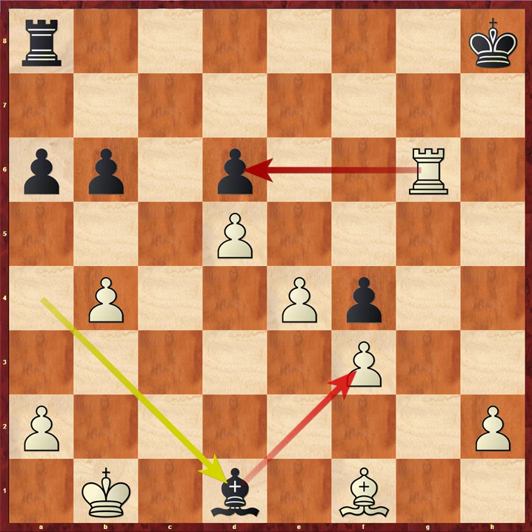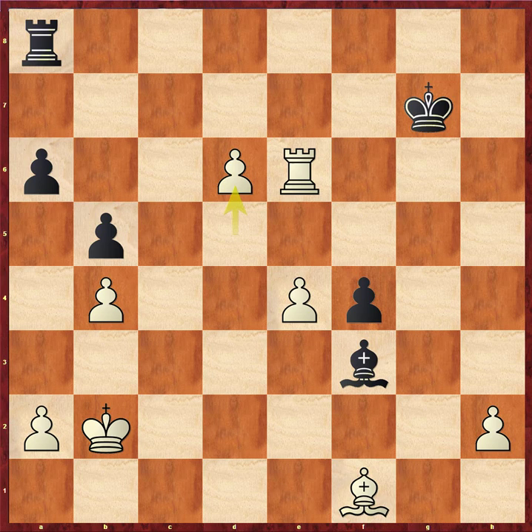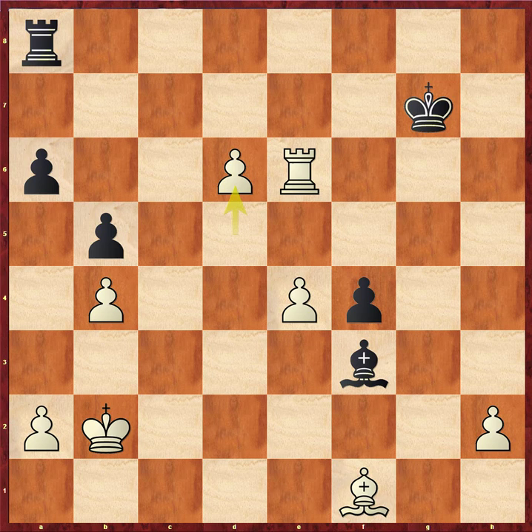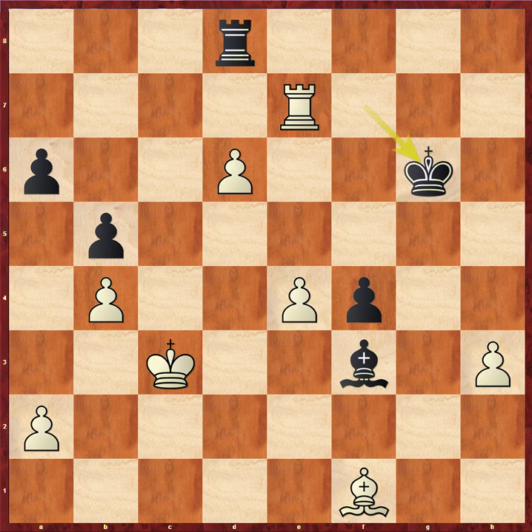The bishop can play a very simple move — it can come to b2, shoring up the f3 pawn. It can shoot out and grab the a6 pawn or pressurize those diagonals. Certainly h3 is on the cards. In this case, rook takes d6 is very direct. Rook comes back to e6, stopping the bishop from taking e4. King up to b2, pawn b5, pushing the d5 to d6 pawn.